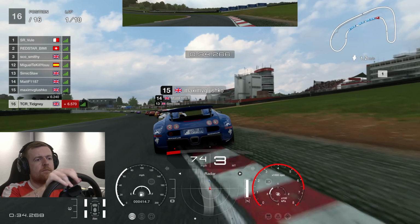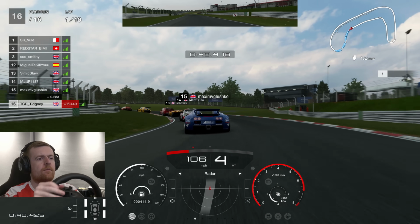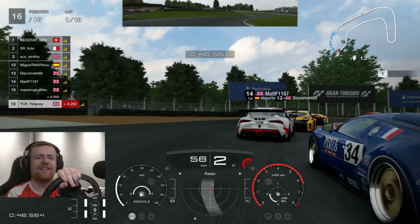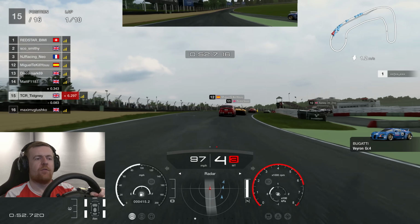We've got a couple of races coming up. We've got a Bugatti Veyron up ahead of Maxime then. Very unusual car to pick here. I was surprised to see him, to be honest with you, in this one. As we go through the left and then into the right, as we look to slow down, lots of cars everywhere. An Alfa Romeo up ahead, sideways here. As we continue on through here, then we've got Maxime going in the pits. We've got the Supra and the Megane Trophy going in the pits there.